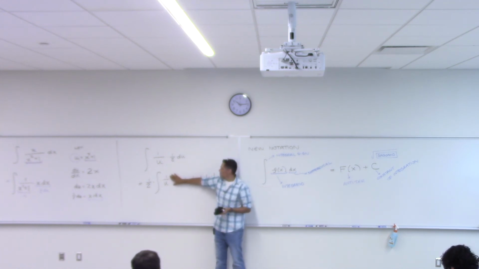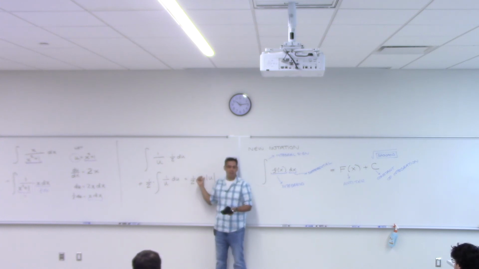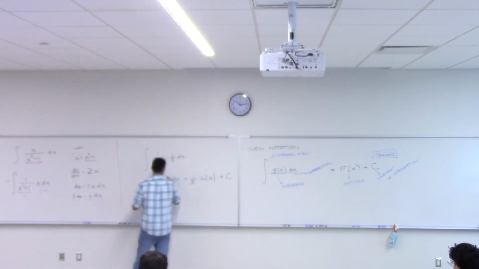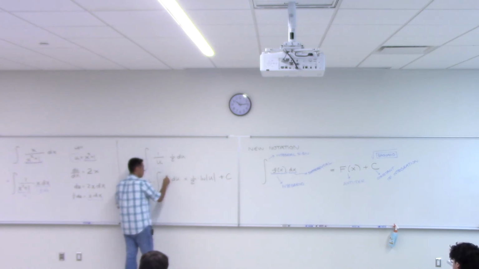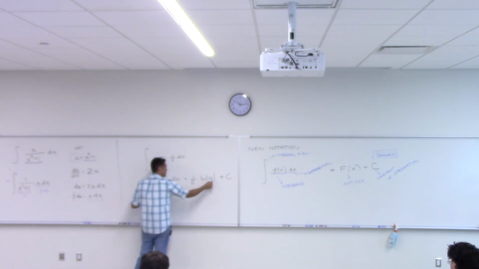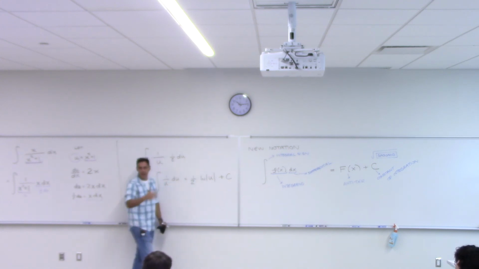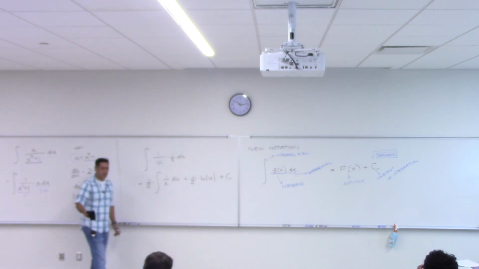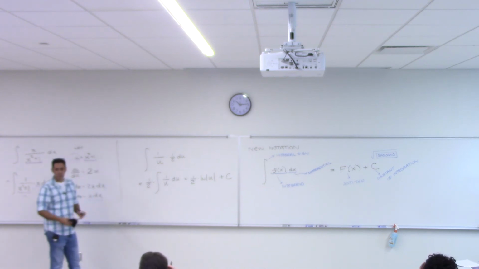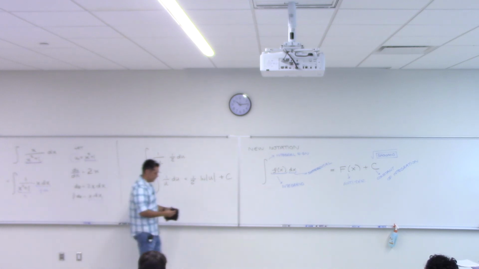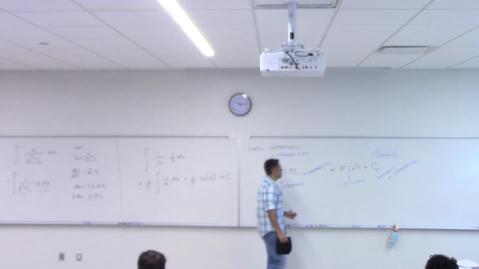I've told my Cal 1 students, if they need to have this become something over here, then make it become the plus c, even though that's technically not right. I mean, this becomes, well, the 1/2 comes, and then this antiderivative is natural log of the absolute value of u, and then the du, where does it go? Oh, it becomes the plus c, so you don't forget about it, all right? Yes? But without saying plus c, because you said that's not technically correct. Yeah. What happens to the d? It's just down. It's not going anywhere, it's just keeping track of the variable.